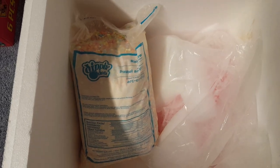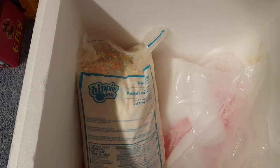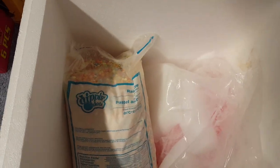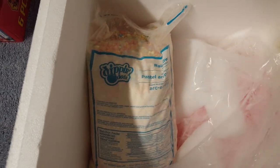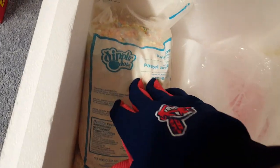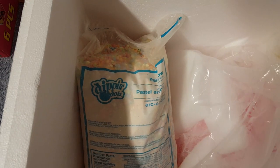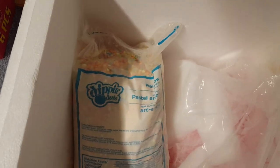If you suspect you're going to have more ice cream left over than anticipated, just buy some dry ice, put it in the container, and leave it. Or, if you don't intend to get more dry ice, you could put the bag in the freezer. This ice cream has to be at a very cold temperature — something like negative 100 degrees Fahrenheit — and that's the only way the ice cream will be free-flowing like when you put it in a cup.